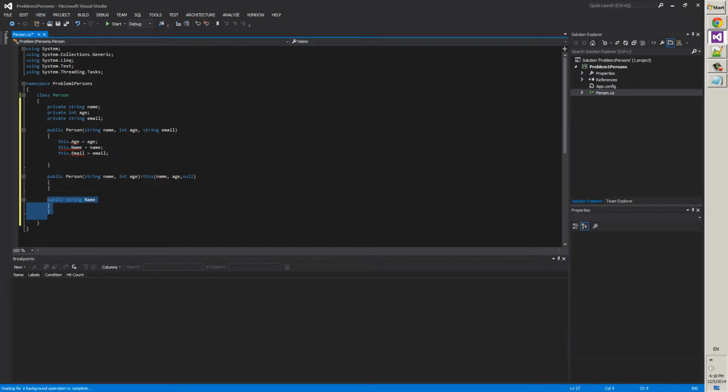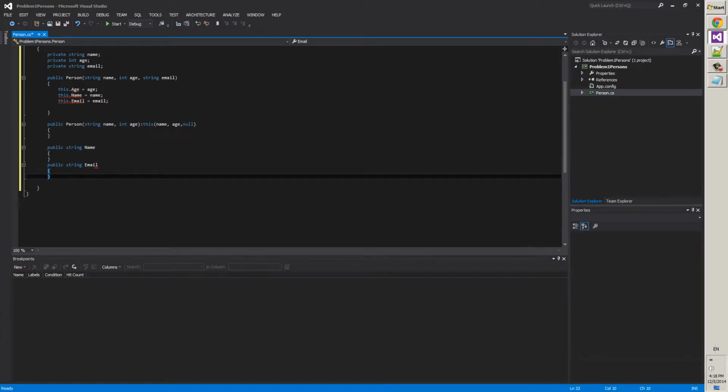And except for public string name we need to build public string email and public int age. Okay, we need a getter and a setter within the properties, each one.